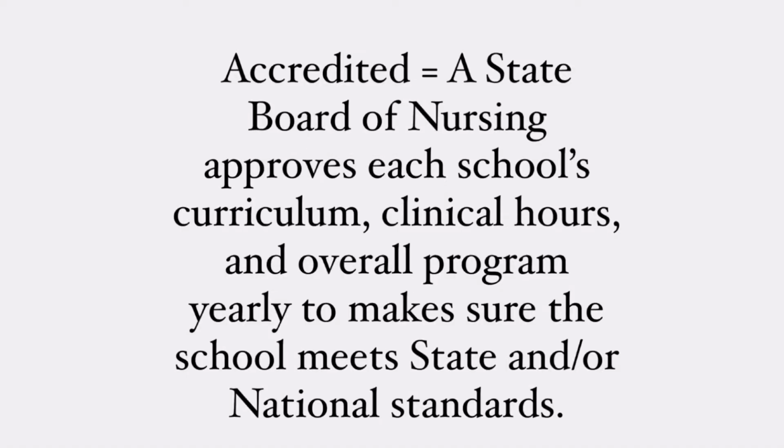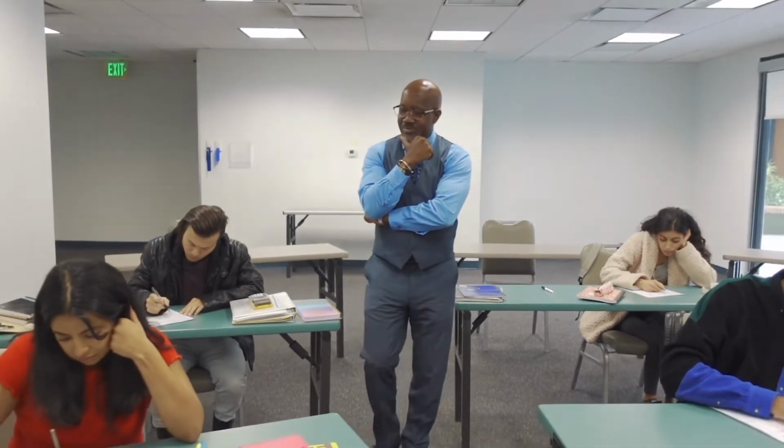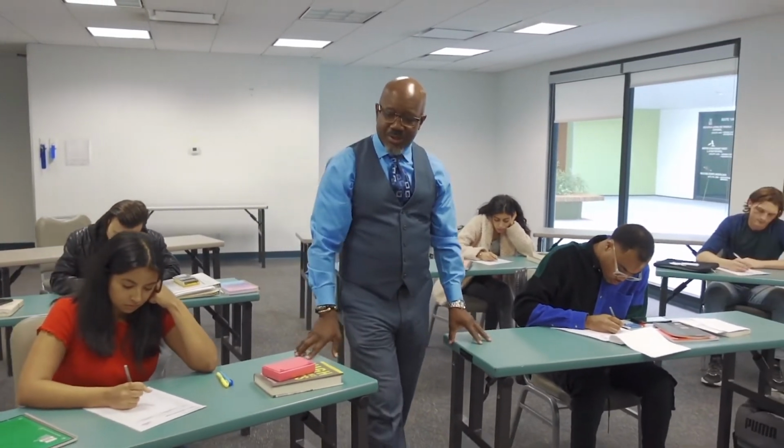But the next thing that you want to look for when applying to a nursing school or program is you want to look for one that is accredited. So basically accreditation means that there is a national institute that checks whether or not the program meets all of the standards and qualities of what a nursing school should have and should offer. Think about it in the same way of like, somebody's got to come in yearly and look at the school's curriculum, what they offer in clinical program to make sure that nursing students are actually going to be prepared to take the NCLEX, are actually going to do well in their clinical class.